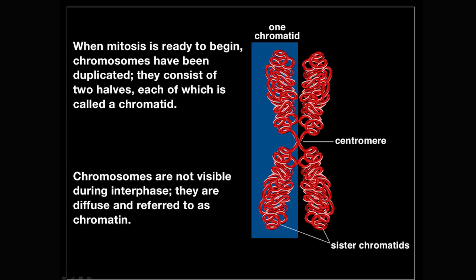Before we really can, I want you to take a look at this beautiful picture of a chromosome. Now, when mitosis is ready to begin, remember, if you're about to go into M phase, you must have already gone through S phase. So the chromosomes have been doubled or duplicated. It's very important to both understand why and what this means in terms of the structure of the chromosome. What it means, number one, is, remember when I said if you could see a chromosome during G1, it would look basically like what this blue box contains, okay? That's one full chromosome when it doesn't have to worry about dividing or replicating or anything like that.